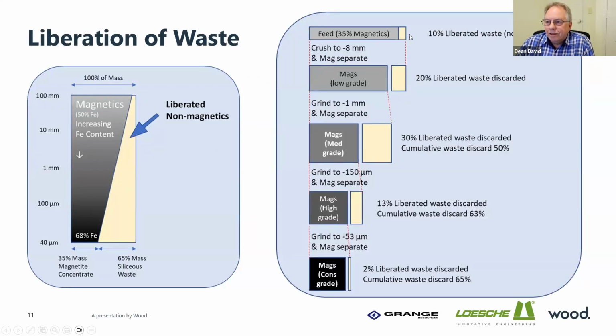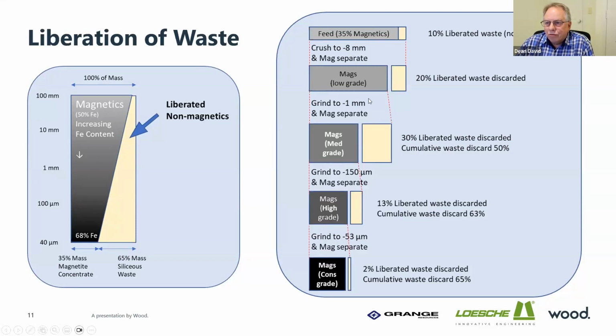So if we take little slices at various sizes, you might have 90% of material that will respond magnetically because it's got some magnetite in it, and only 10% that you could throw away without losing anything. You crush it a bit more, you might get rid of 20%. So we would typically not do a separation if you could only throw away 10% of the mass. 20% is getting sensible, and you need to know what size that is.